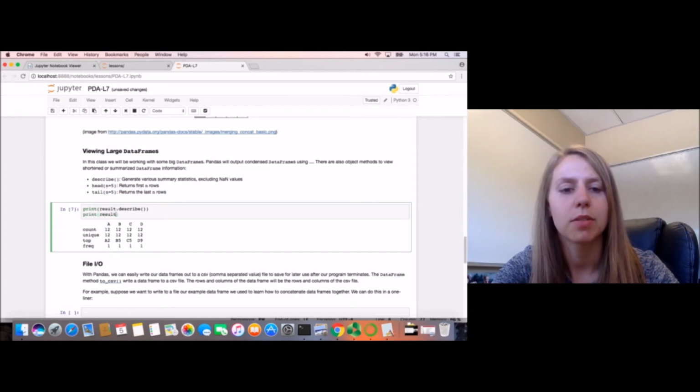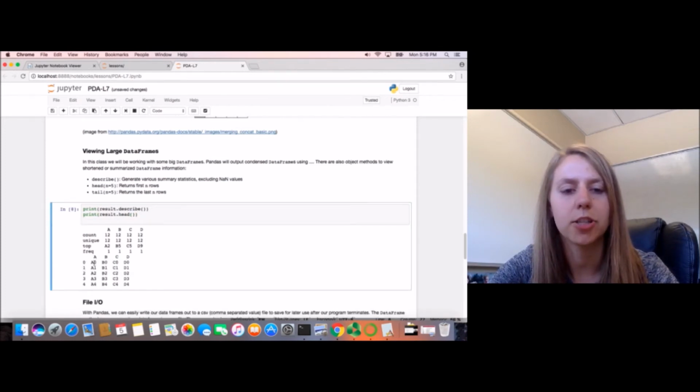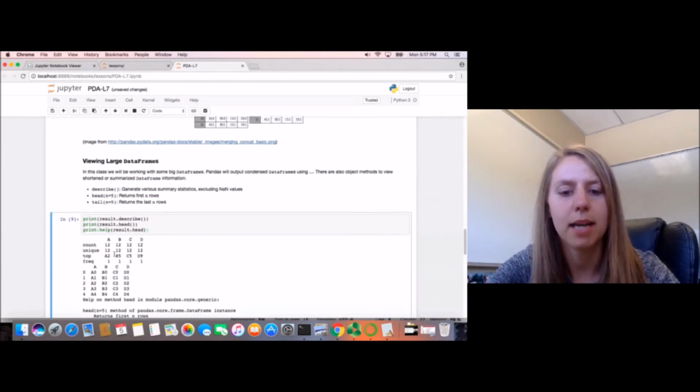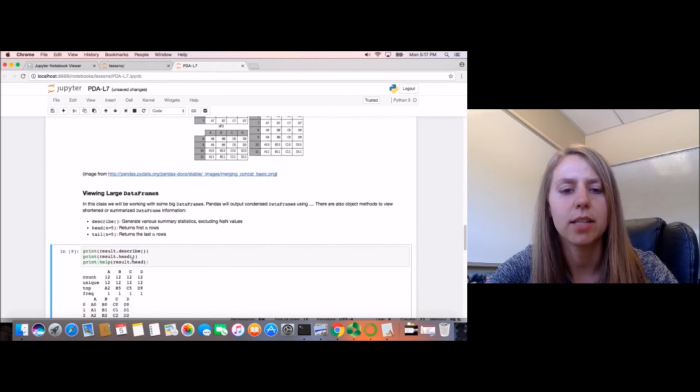So let's print out result.head. So by default, this shows the first 5 rows. In fact, by calling help on head, we can see that by default, n is 5. So say I really only wanted to see the first 2 rows, then I could specify n to be 2.